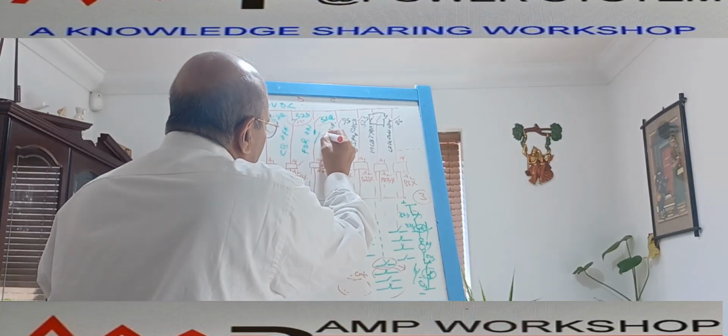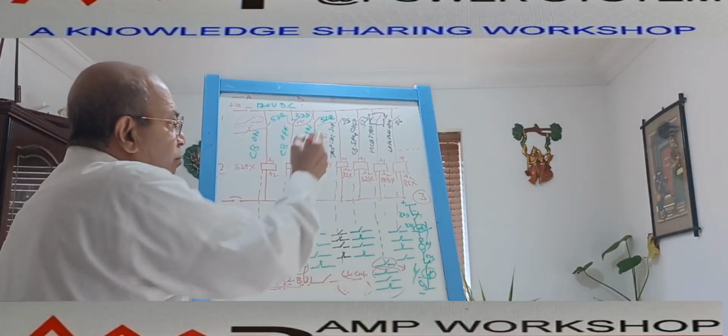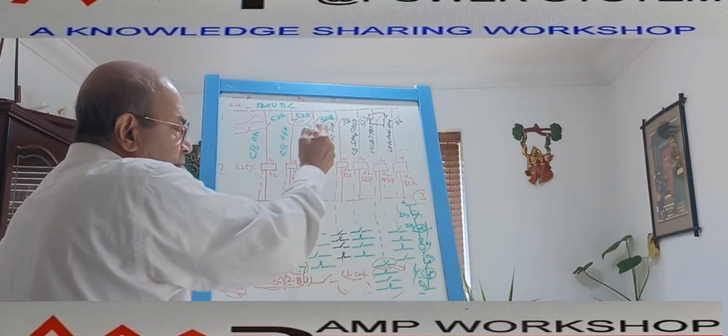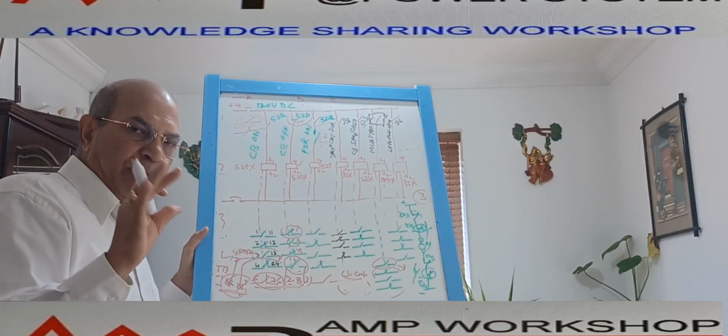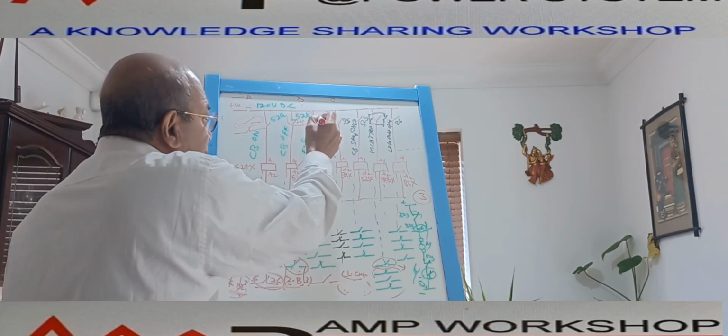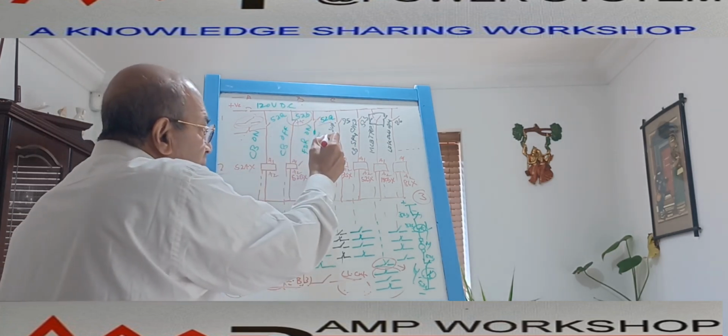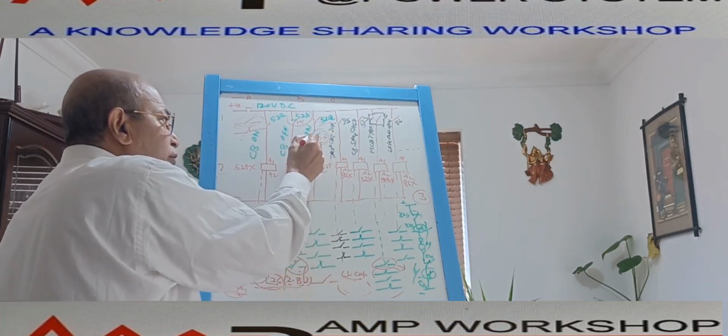This is isolator 1, which means the disconnector is in the on position. The feeder is on when both conditions are met. That means breaker 52 is not in the open condition, the breaker is closed. If the breaker is closed, then this will be closed only, right? And then this is the isolator. This isolator is also on.